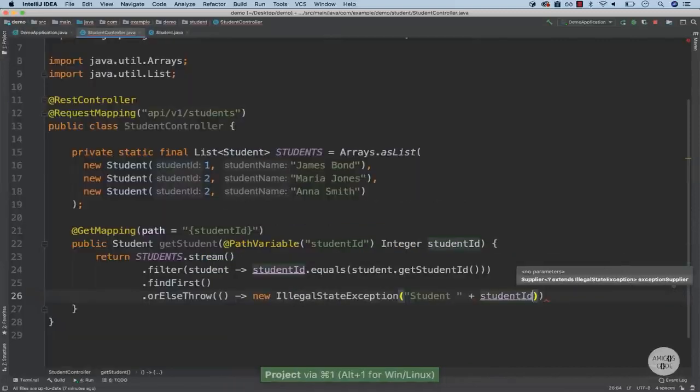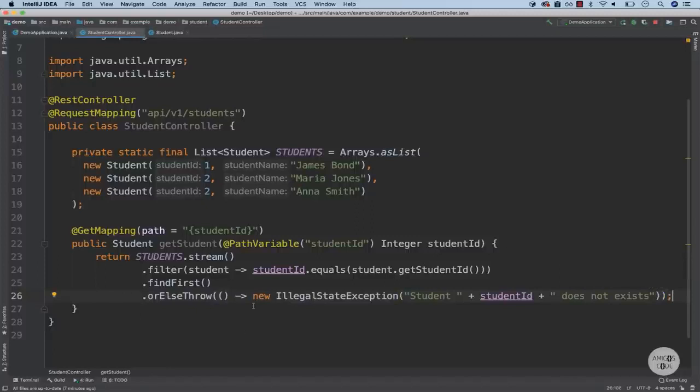Let me put this full screen so you can see exactly, plus " does not exist". There we go. So this is using some streams, and also if you want to learn more about streams, go ahead and check my website for learning how to use Java streams.